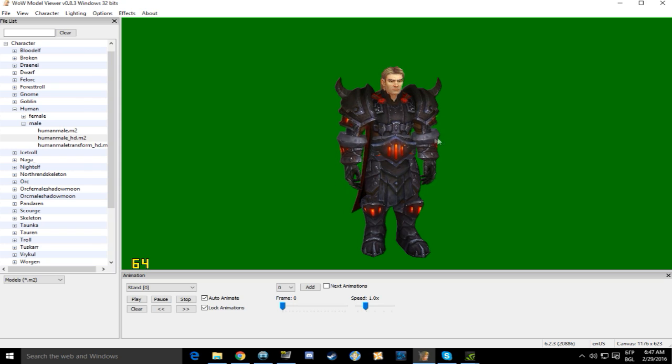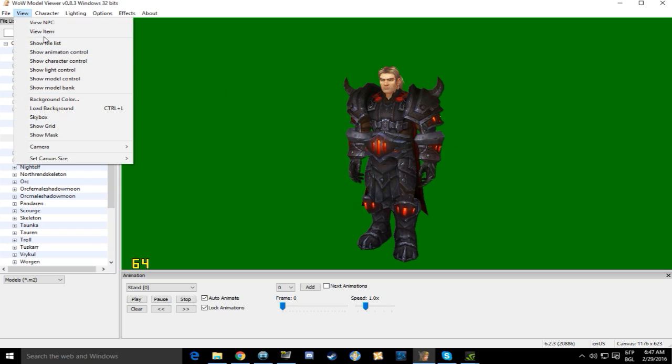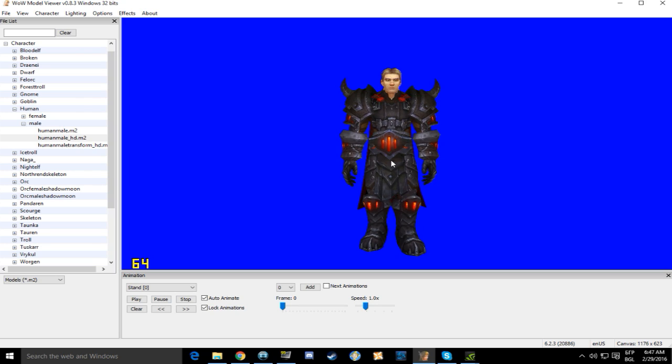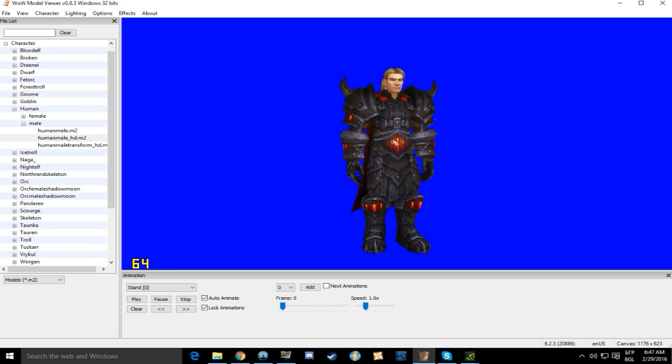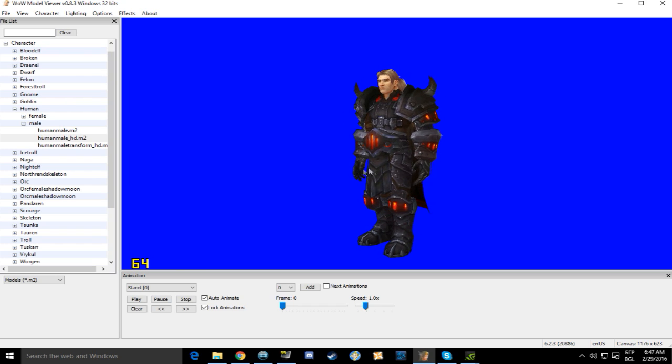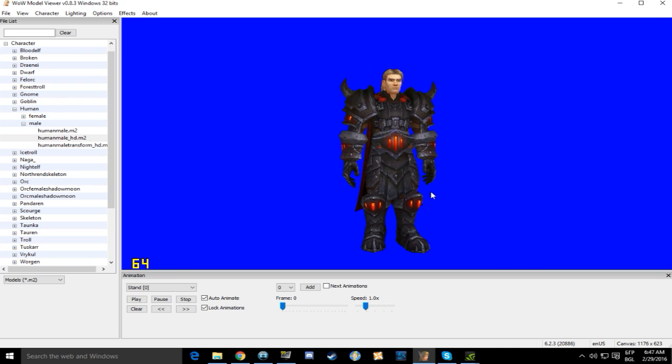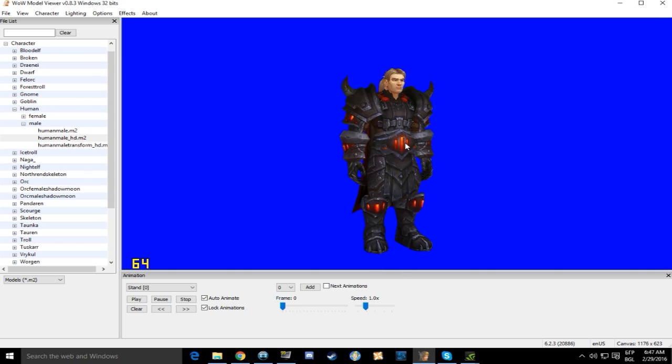Right. Now to choose the background color. As I said, there's no blue in this armor, so we are good to use blue. Also, Sony Vegas handles blue color pretty well, in my experience, the best. So use blue as much as you can as a background, not as the armor, because if you use it for the armor, the part of the character will be invisible or see-through, and we don't want that.